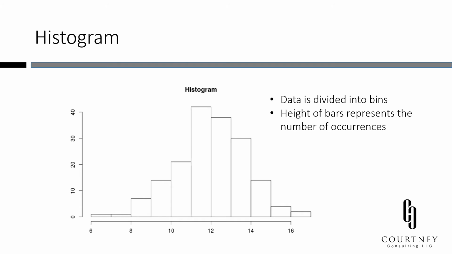Let's move on and take a look at a histogram of the same data. Histograms work by placing scores into bins. The height of each bar represents the number of observations that fit into that bin. We can see on this histogram that the bin width is set to 1. I did that to make it easier to see. So the lowest bar here is at 6 years of experience, and the highest bar is at 16 years of experience. You will notice that this is the same scale on the box plot we saw earlier.